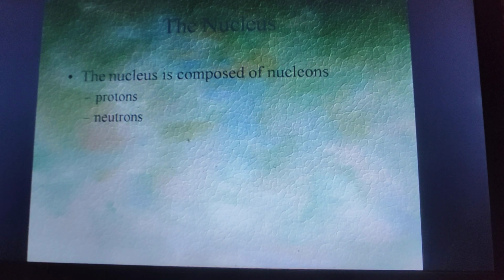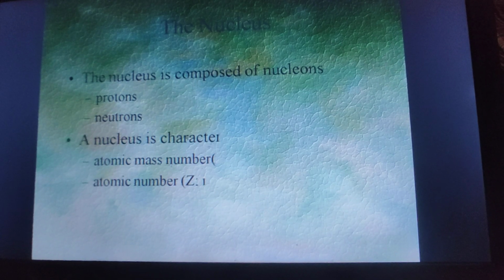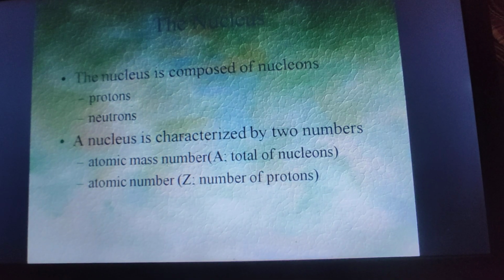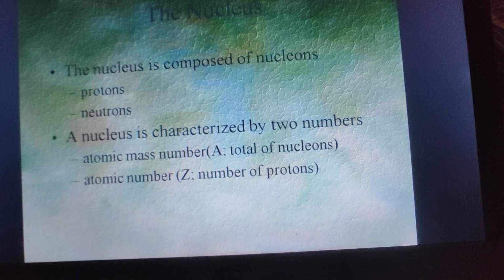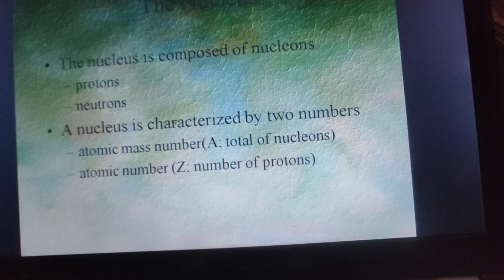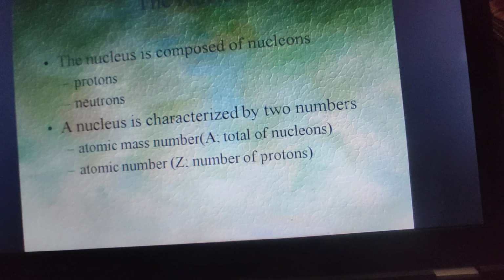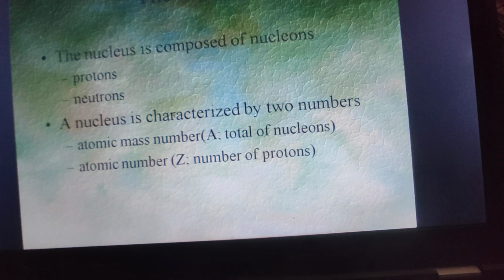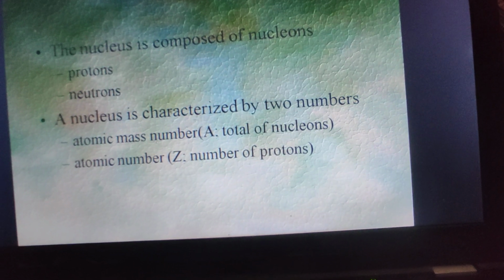The module name itself indicates that it is nuclear chemistry, so we need to discuss the nucleus. What do you mean by nucleus? What is its composition? We are going to discuss that now. The nucleus is composed of nucleons. The particles present inside the nucleus are together called nucleons. Inside the nucleus there are many protons and neutrons, and protons and neutrons together we call nucleons.